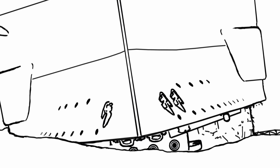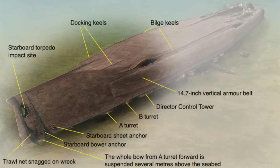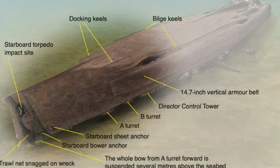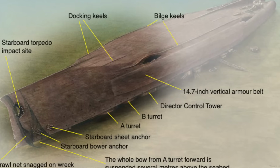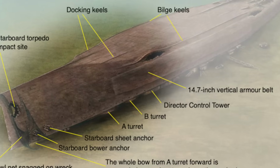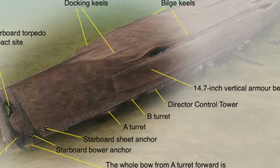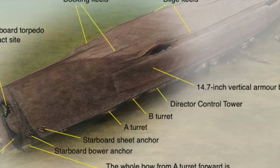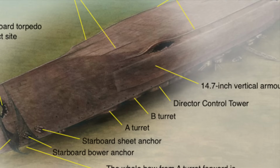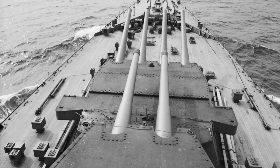Although the bow section is incredibly strong with its transverse armour bulkhead and horizontal armour decks, it was still an eerie thought that there was 35,000 tonnes of best British battleship suspended above my head. I swam completely across the 103 feet beam of the ship into free water at the other side, and then followed the port guardrail aft until it disappeared into the sand. I then turned and made my way back under the overhanging deck, past the front of A turret to the starboard side where I had entered, to continue my exploration aft.